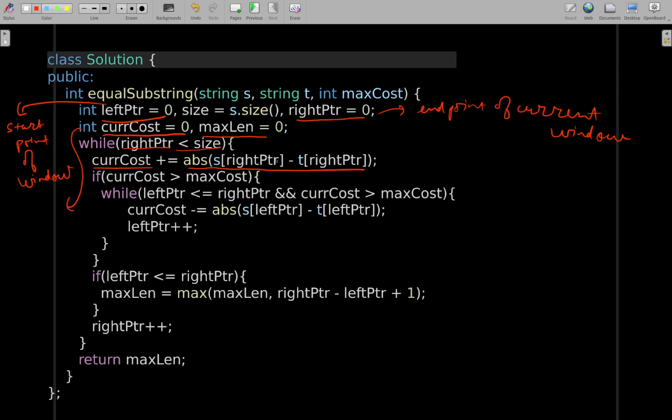For the current characters that you are visiting, you will be taking the value of the characters present at the end point, or you can say right pointer. Then if the current cost is greater than the maximum cost, it means you have to reduce your window size.